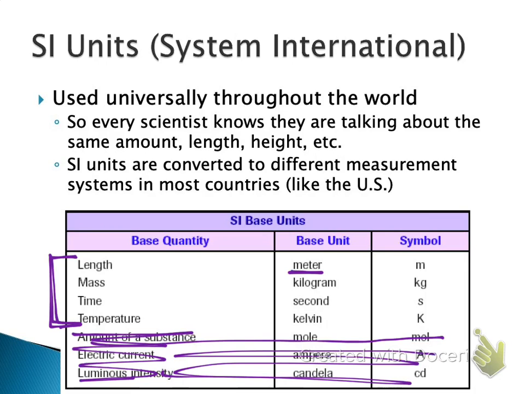Anybody know anything about Kelvin? Yeah, Joe, what do you think? Do you remember what the conversion is between Kelvin and Celsius? Plus 273. Close. 273. So 0 degrees Celsius is 273 Kelvin. Kelvin has the same ratio as Celsius. So if Celsius would increase by 1 degree, Kelvin would also increase by 1.